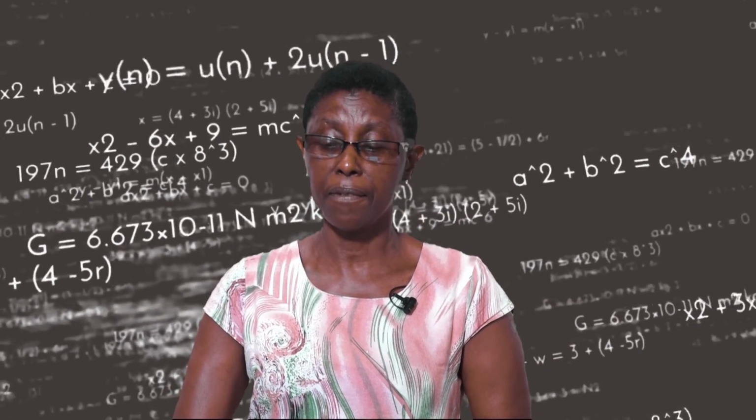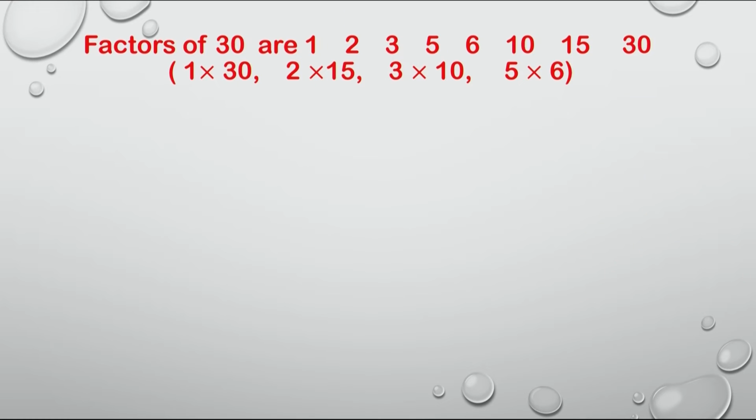We'll have a look at the factors. It's just a little revision on that one. Okay, so we're looking at the factors of 30. I've given you the factors of 30. It was also in your starter. How do you put them together to get the factors? So 1 times 30 gives you 30. 2 times 15, 30. 3 times 10, 30. 5 times 6, 30. So you can see that you've got a pair of values which will give you the product of 30.